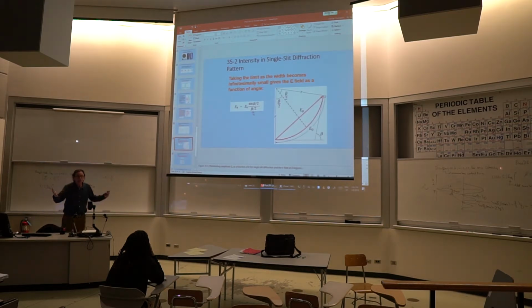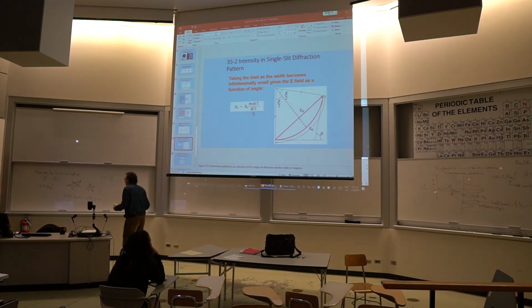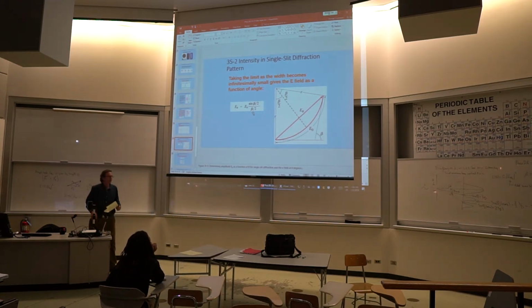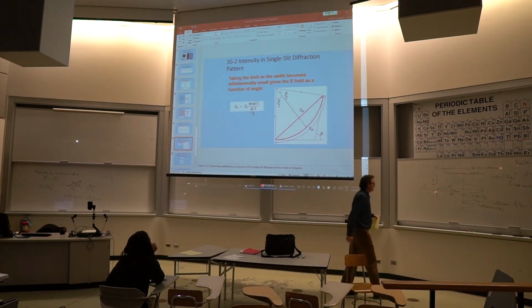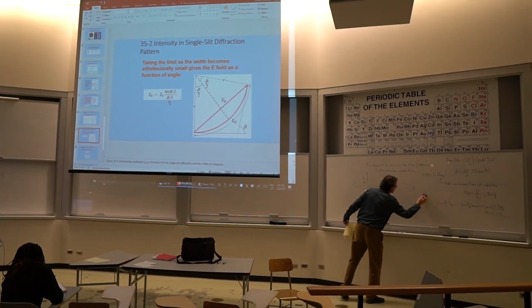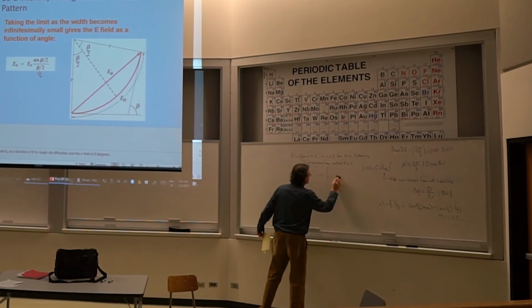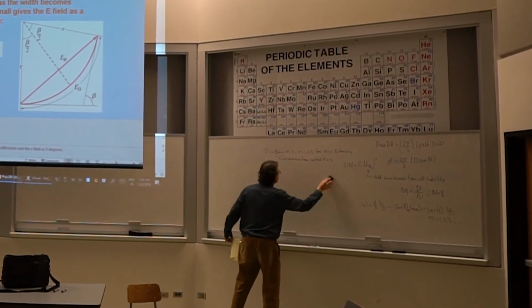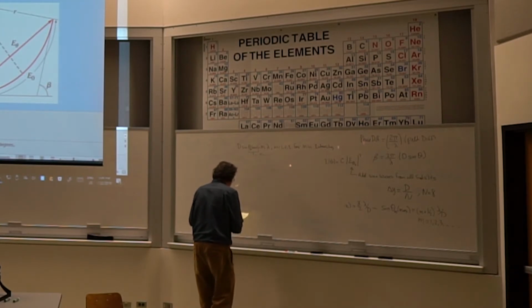So it's a chord length problem. It's a chord length problem, and the simple answer to this is: what's the chord length of an arc of a circle? What is the chord length of the arc of a circle? Well, we only need probably two equations to solve this problem, and I'll put one of them up right now.